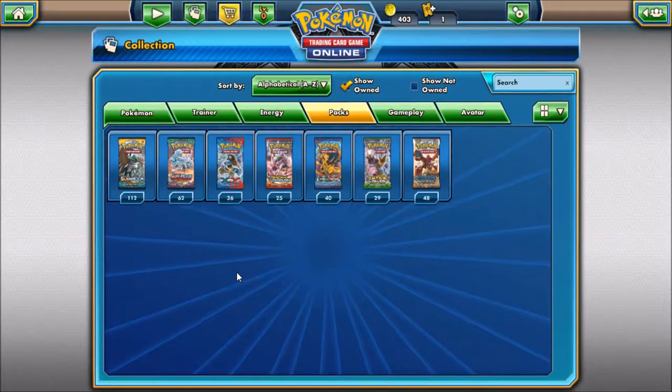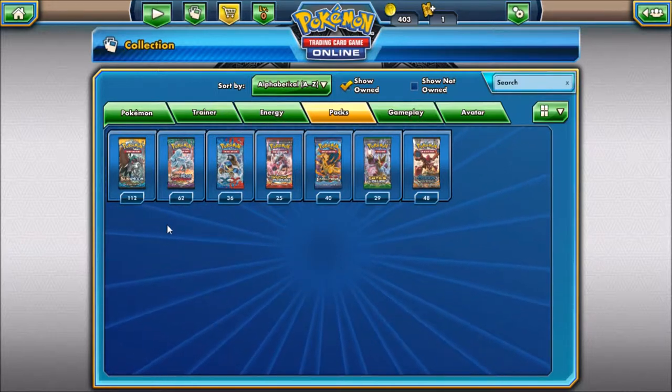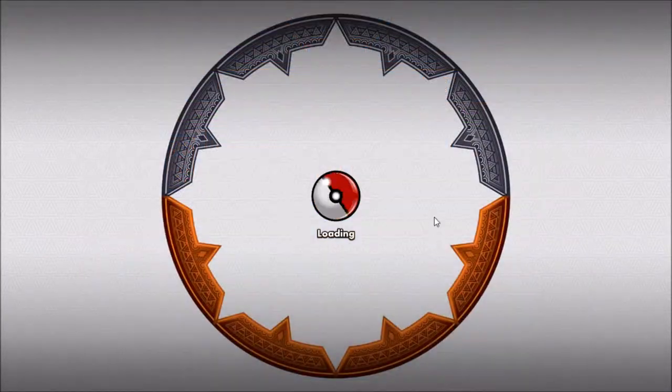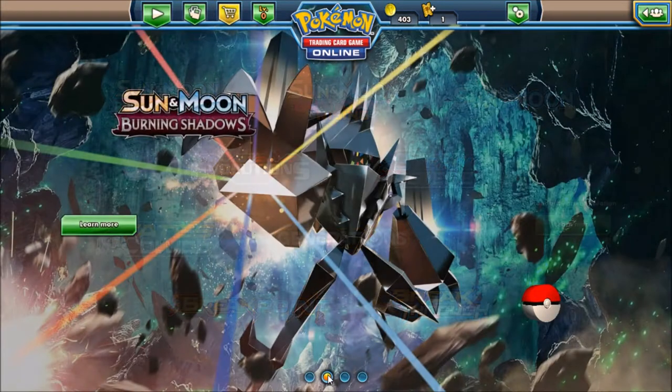Probably 200, 300 or even more maybe. Or maybe 200 in each stack, so 400 maybe all together. So I got a lot of cards to scan in, but we still have all these to open. But I hope you enjoyed this little video, I guess, of Pokemon cards on the Pokemon TCG online, just opening up packs and stuff.